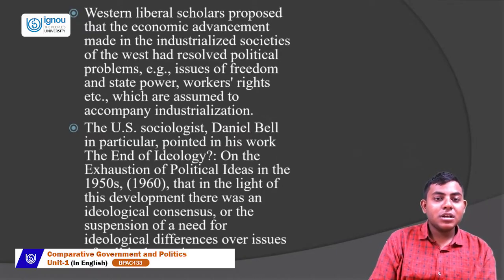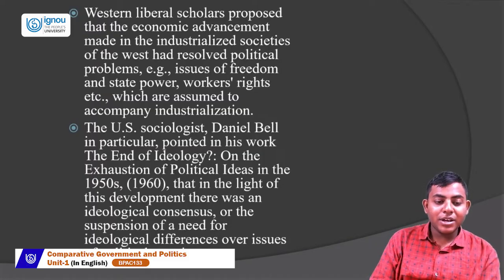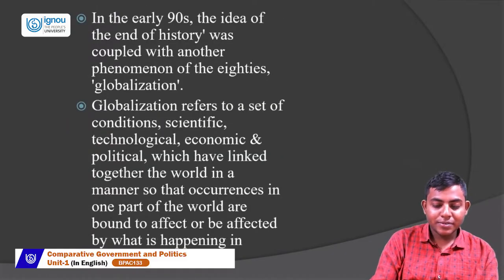Western liberal scholars proposed that the economic advancement made in the industrialized societies of the West had resolved political problems, for example, issues of freedom and state power, workers' rights, etc., which are assumed to accompany industrialization. The American sociologist Daniel Bell, in particular, pointed in his work The End of Ideology to the exhaustion of political ideas in the 1950s, that in the light of this development, there was an ideological consensus, or the suspension of a need for ideological differences over issues of political practice.